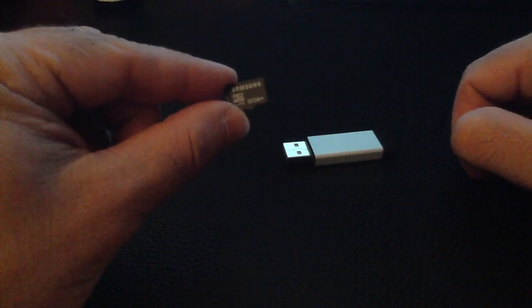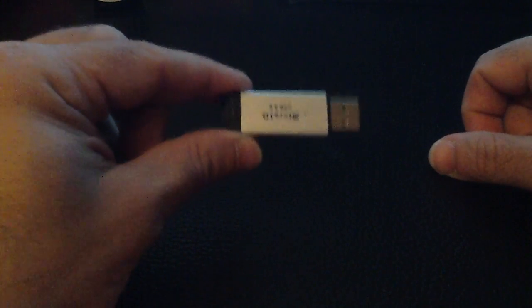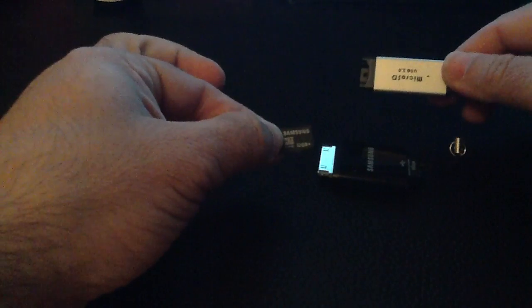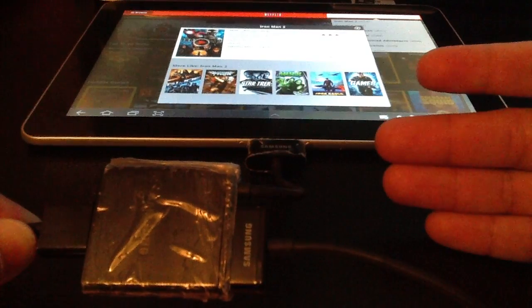Now, for the Asus, one of the things about Asus that makes this such a great tablet is that it actually has a micro SD slot. So I could actually take this micro SD card, use one of these micro SD readers, insert it into it, and then copy the file using a PC or a Mac, and then insert this in the actual tablet, which is, again, fast, and it's also not as bulky as this. I could actually leave this inside of the Asus Transformer and not have to worry about this adapter. So again, those are the different ways that you can get movies onto these three different devices as they compare to playing video. So let's look at connecting the Galaxy Tab, how it would compare to the Asus Transformer.